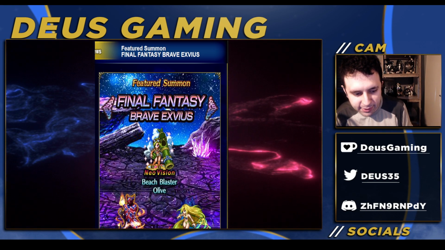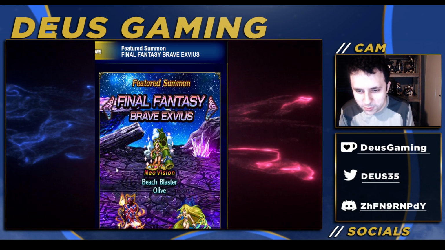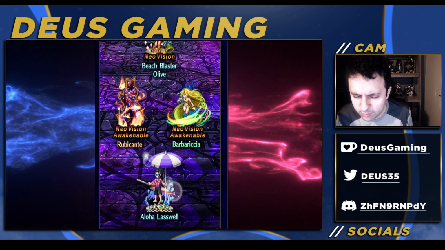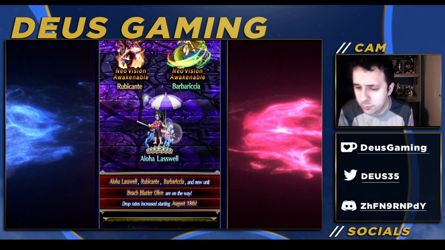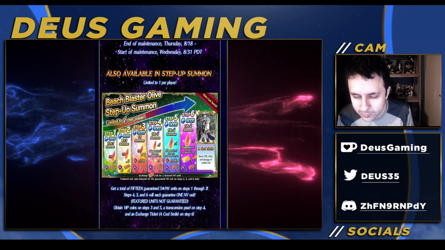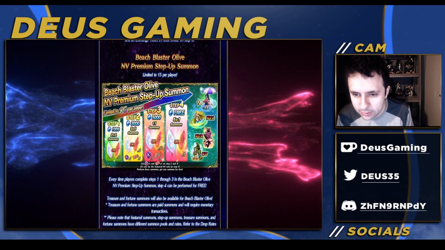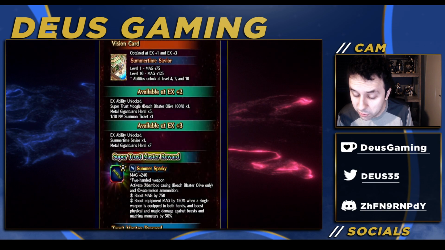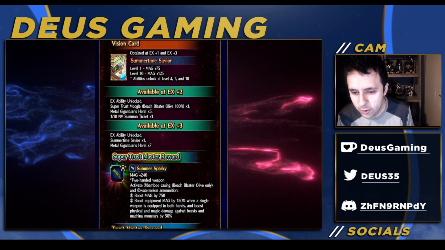Alright, thank you, past Deus. Anyways, let's get into the news here. Beach Blaster Olive, and the New Vision Awakenings, and Lastwell, who's not getting New Vision Awakening for some reason. Don't know why that is. We also have the Free Vision card, we'll be talking about that. And the step up is pretty standard, but we got Beach Blaster Olive here, and she does not look very premium because of her vision card we'll be looking at.